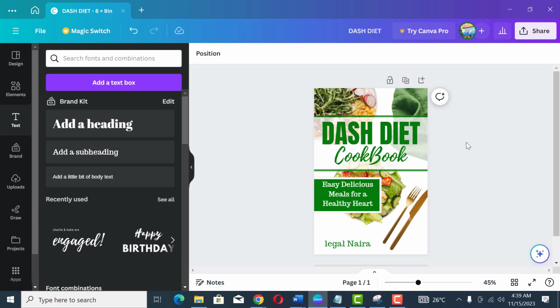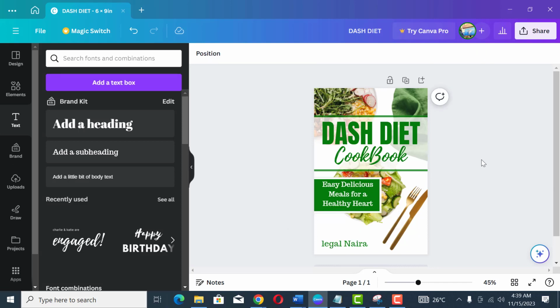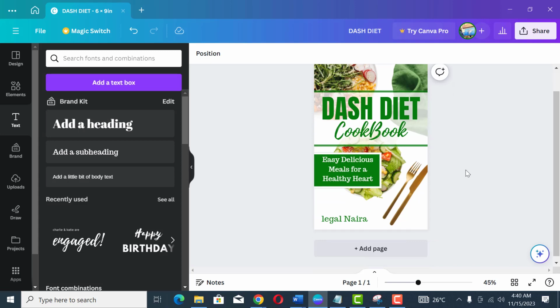You see how it is? It comes out nice. You can do the same to this, or just leave this one here like this as the name. Now this cover is good and good to go. No need to add anything again. If you can do your cover like this, it will come out very nice. Now just imagine that we have more colors. This is only one single color and this cover is already very nice.